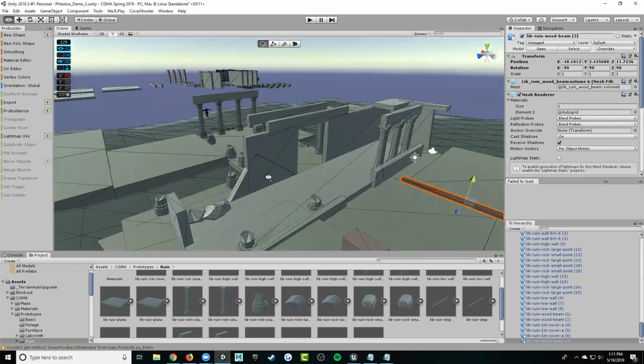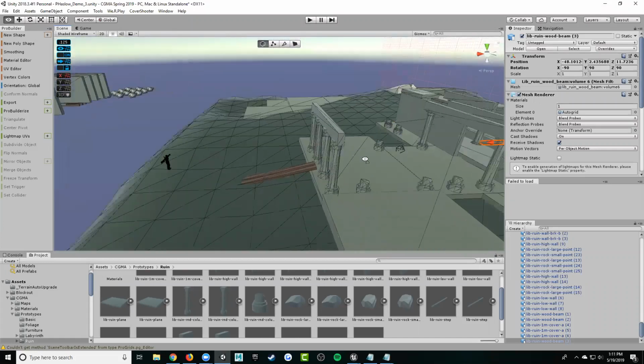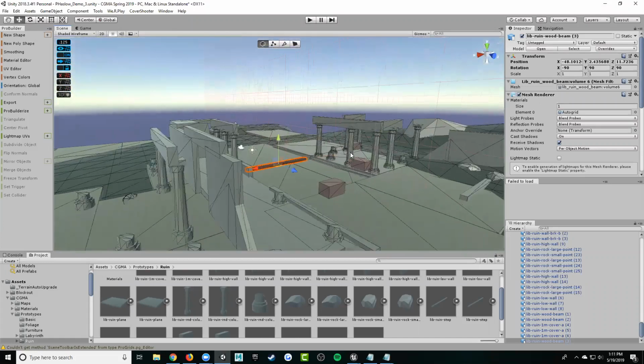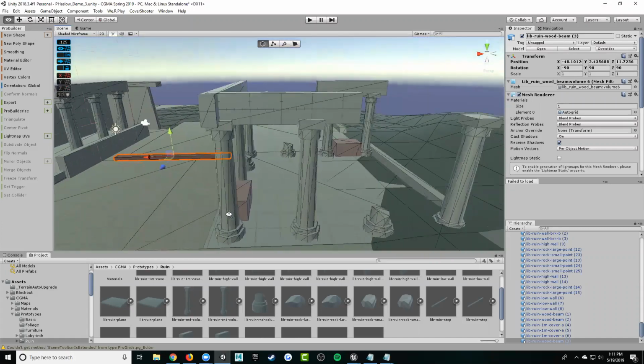Yeah, so I guess that's about it. I just wanted to show you the thought process I go through and some of the ways you can think about the overall volumes you're creating, and then the way you can deconstruct them from a macro level down to a micro level.